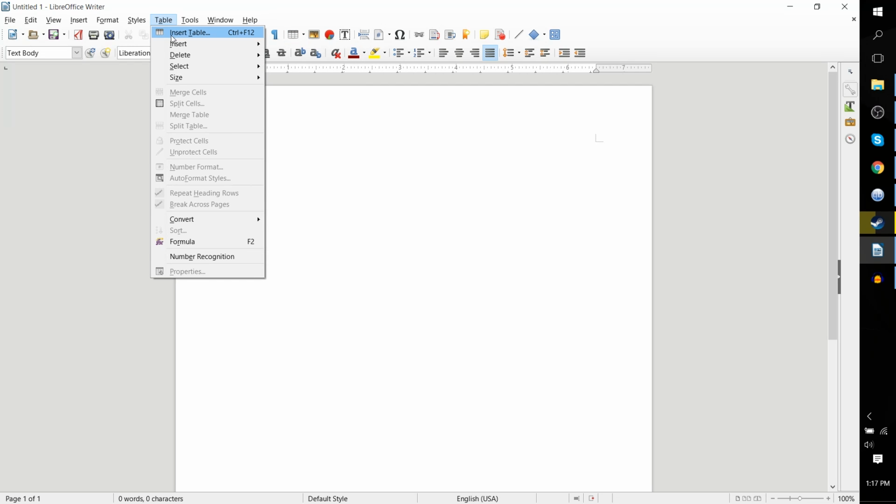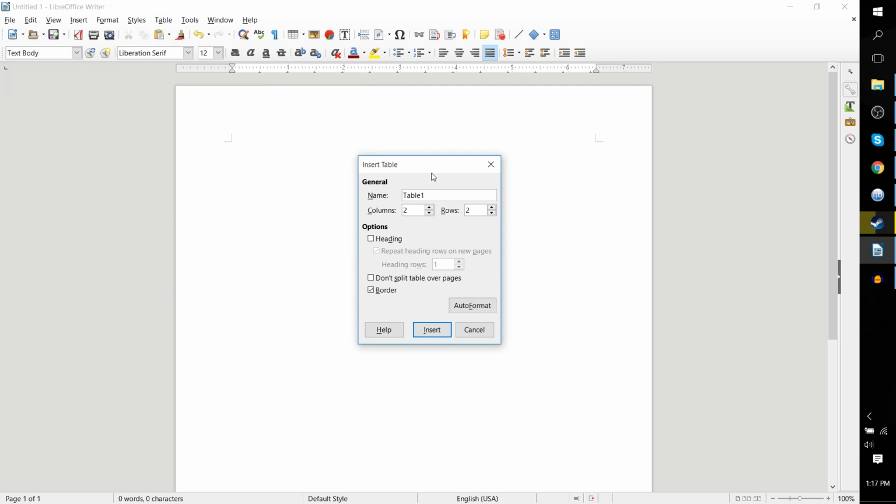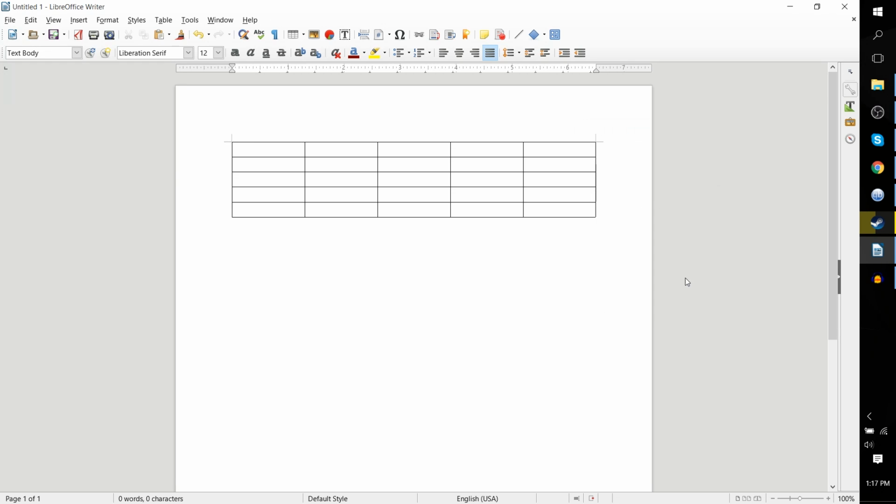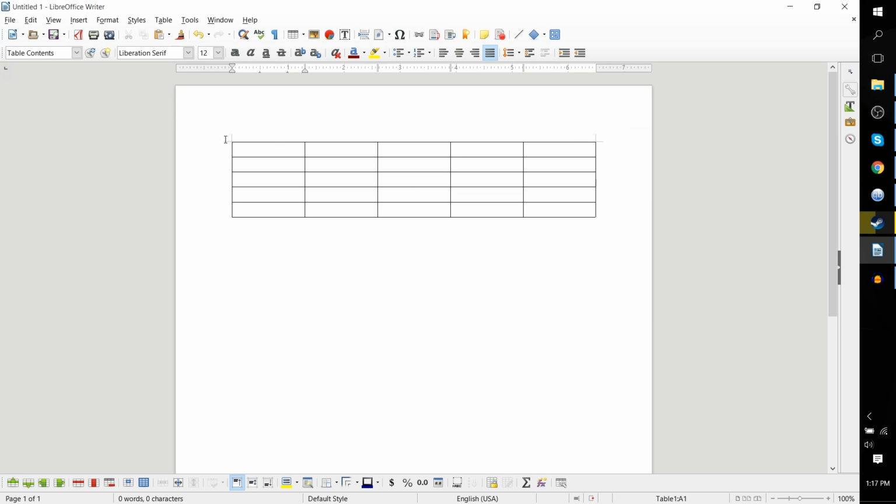Let me switch to the insert table from the menu interface, and you'll see that it brings up an insert dialog instead. But effectively, it works the same. So 5 columns would mean left to right, and then 5 rows would mean top to bottom. You combine those two attributes, and you get 5 times 5 for a total of 25 cells. So let's go ahead and insert this table right here. And now you can see all of our cells that we can work with. They've been equally divided based on the size of the table.